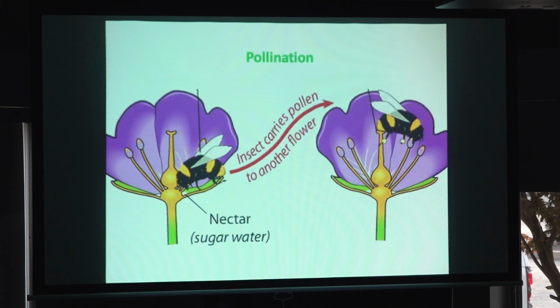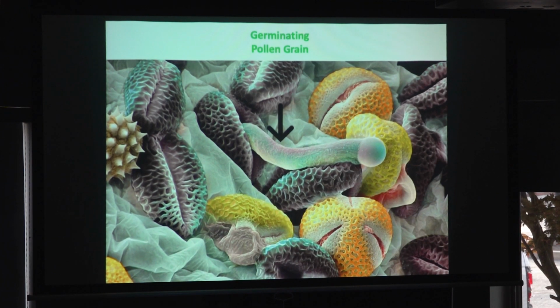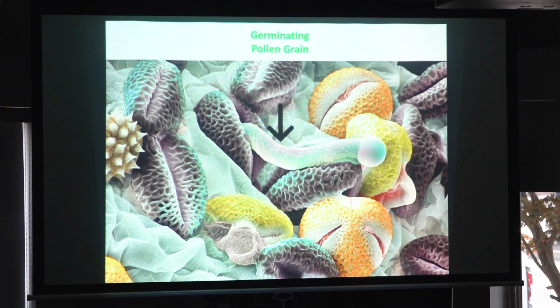So this is what pollination is. When an insect, usually it's an insect, sometimes birds, moves from flower to flower, helping themselves to those floral rewards, the nectar or the pollen, and just accidentally happens to carry pollen on its body to the next flower, which then has the stigma, if you remember from biology class, that thing in the middle. The pollen lands on the top of that stigma, and then hopefully it fertilizes the egg. But let's look at this. It is much magnified. This is a color tinted electron micrograph, and isn't it cool to see?